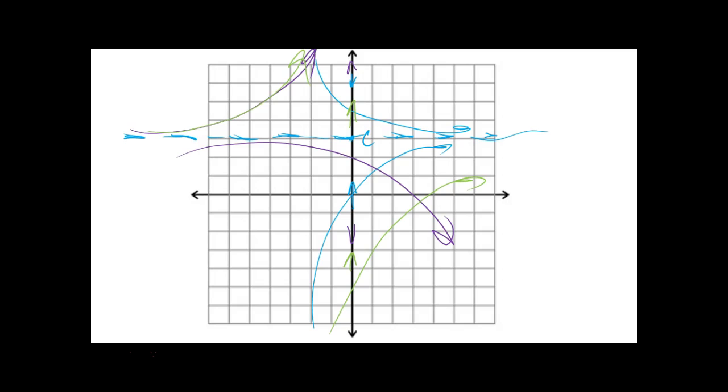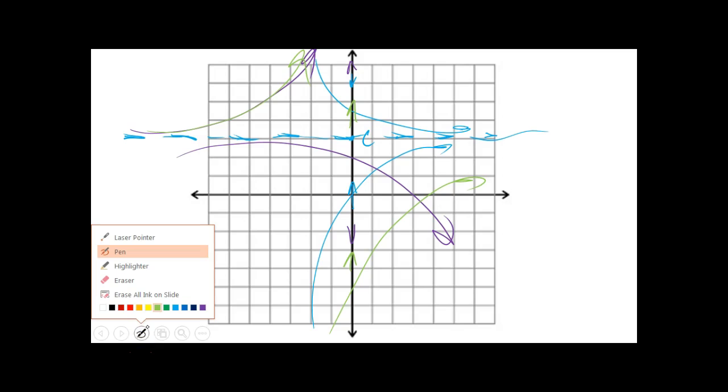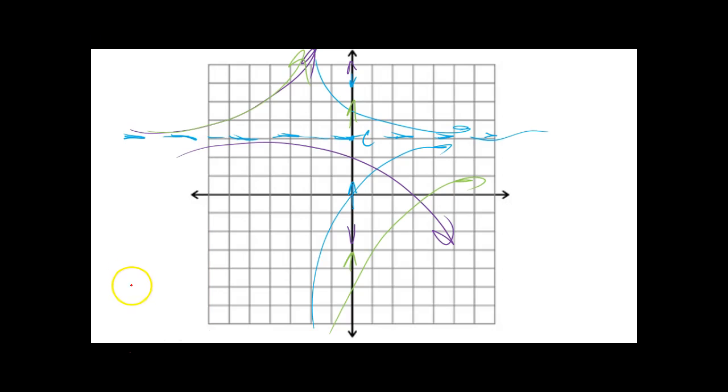And the last, give me one more color. Red, just the regular red, okay? On this one, now we've got the light blue was attracting, purple was repelling, green was up, so this one must be down. So the red is down above and down below. Okay, so what must that be doing?